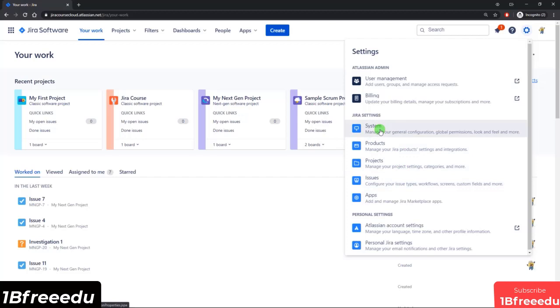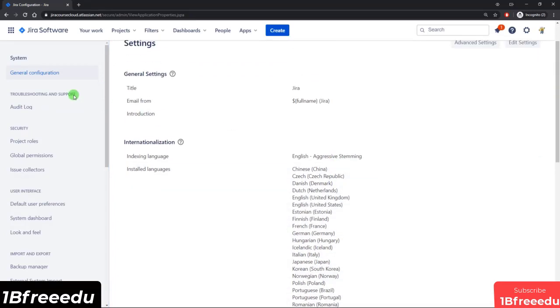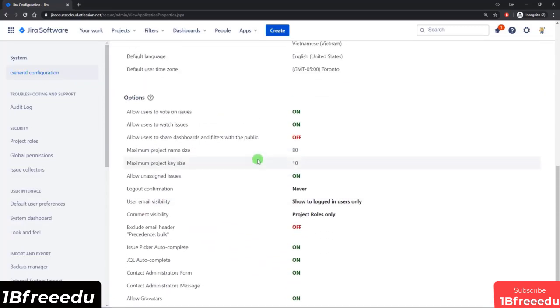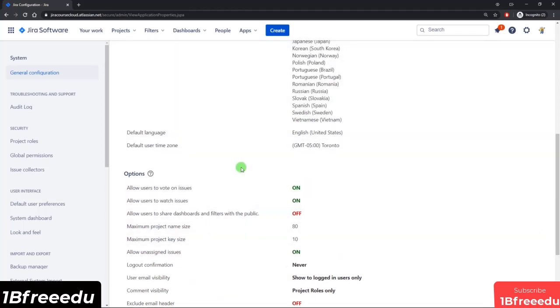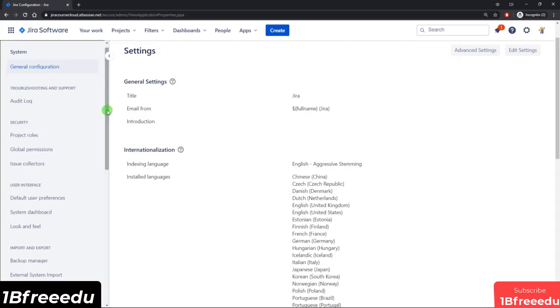So starting from the top, let's look at the system settings. This is basically a bunch of various general configuration settings for Jira. So right off the top, you're taken to the general config page with a bunch of different options. And I think more often than not, you're okay to leave all the settings as the default. And also, we're not going to be going into details for any of these right now. We will revisit them later in the course. I just wanted to point out the kind of stuff that you see in each of these sections.